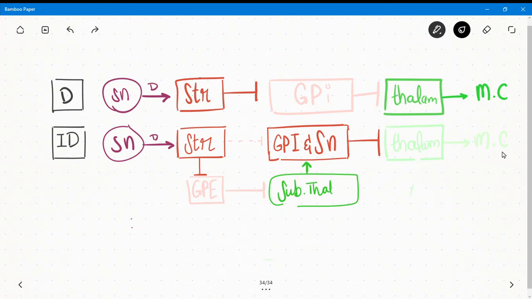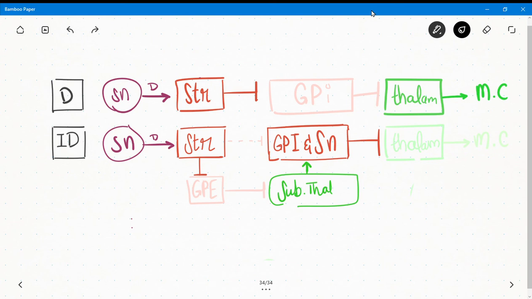A fairly simple way of thinking about the basal ganglia system is by remembering certain key concepts, and then no need for mnemonics, and it won't feel difficult anymore. Key concept number one: to initiate a movement, we need to activate the thalamus, and to end a movement, we need to stop the thalamus. Why? Because the thalamus excites the motor cortex, and excitation of the motor cortex leads to initiation of movement.